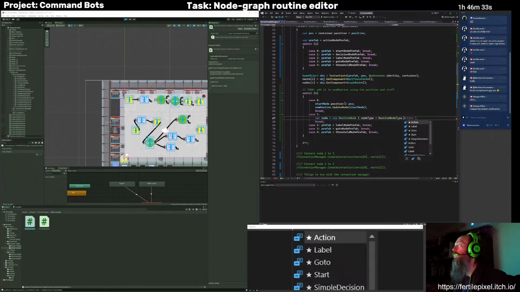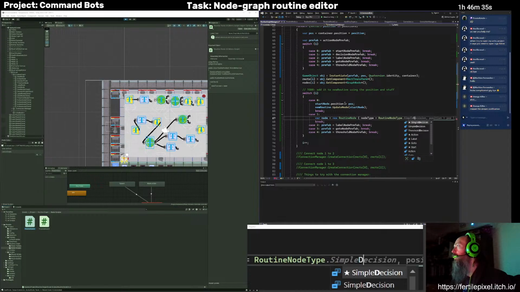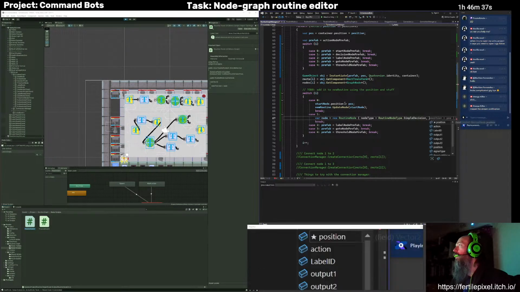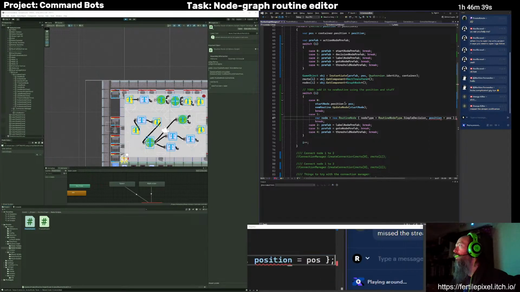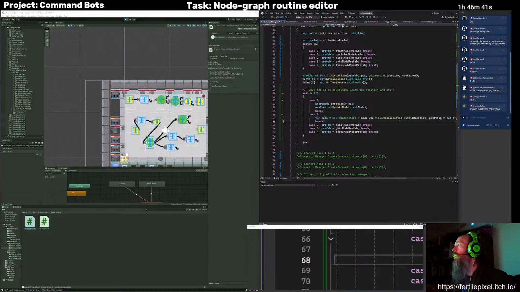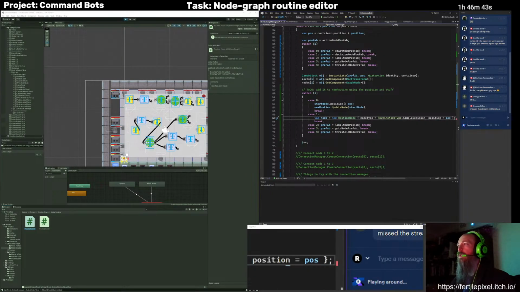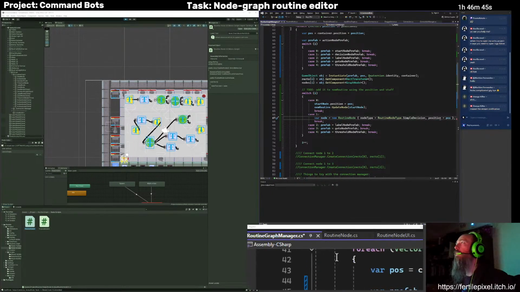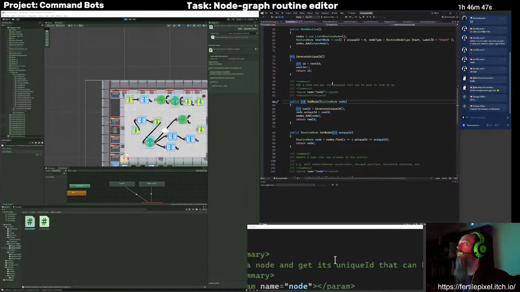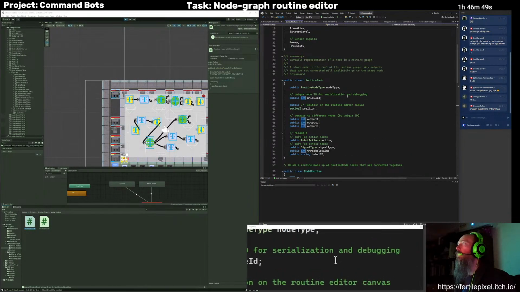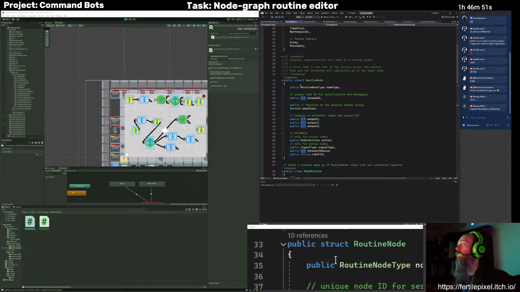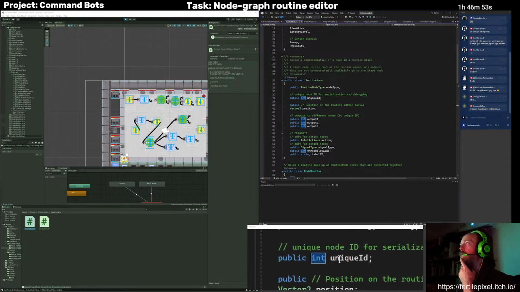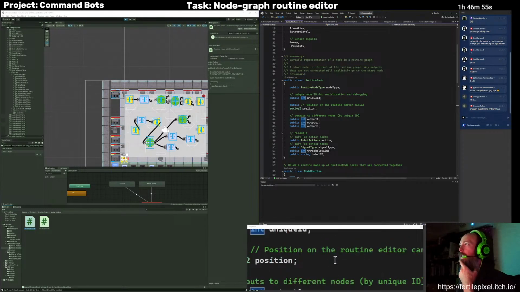Case one, we're using the decision node, simple decision. Position is pos. And is that all we need? So we've got the node type. The unique ID will be set when we save it.